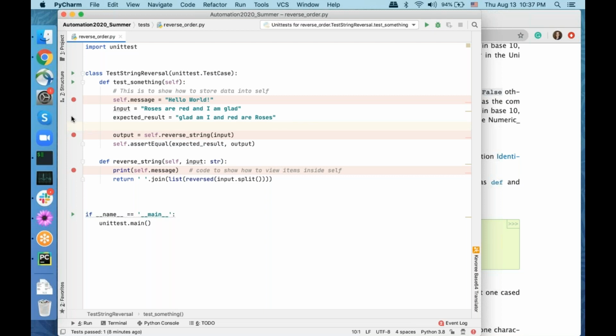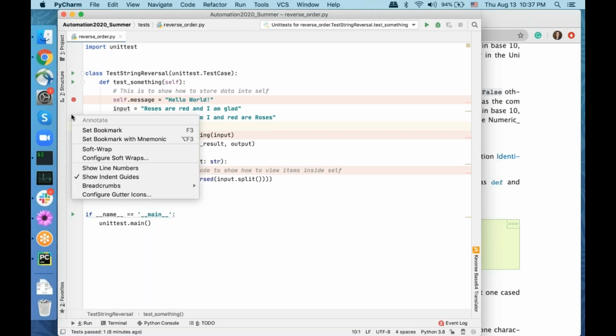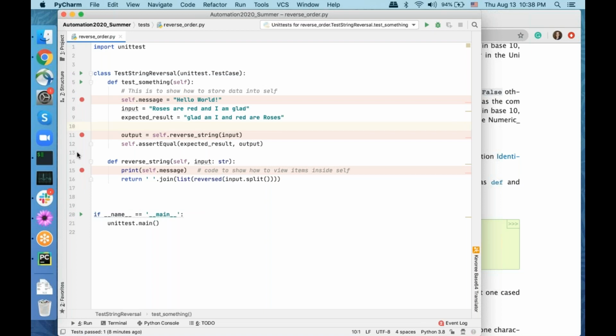Now, if you want to add line numbers, that same margin where I have my dots, if you right click, you can enable show line numbers. And that's why I have line numbers. First of all, it's easier for me to explain my code because I have line numbers, but it's also easier to create breakpoints because you have more area to work with. There you go. All right, so guys, let's go over line 16.